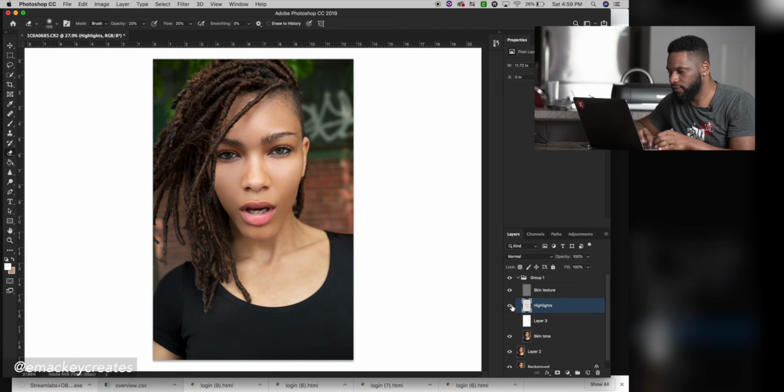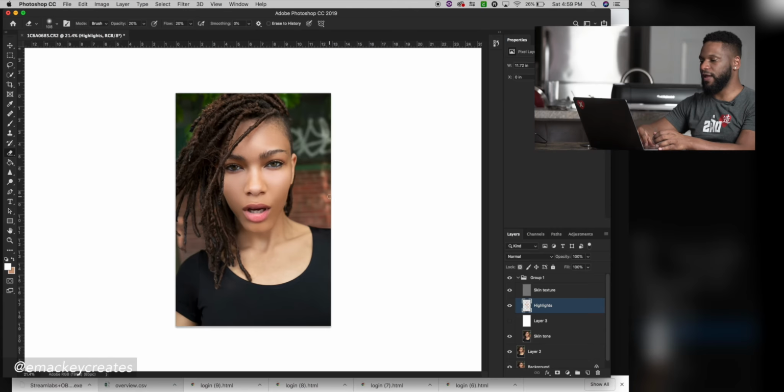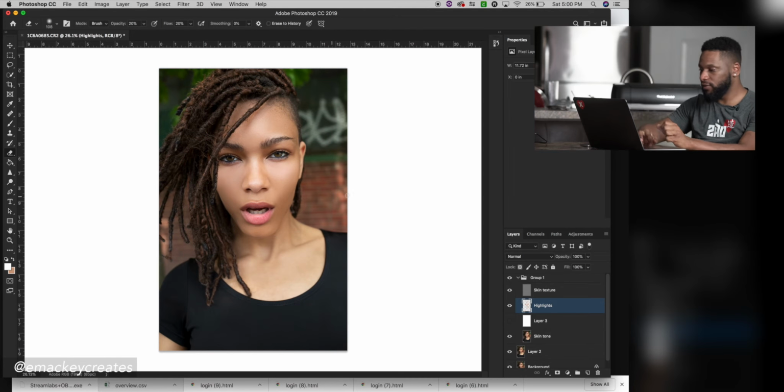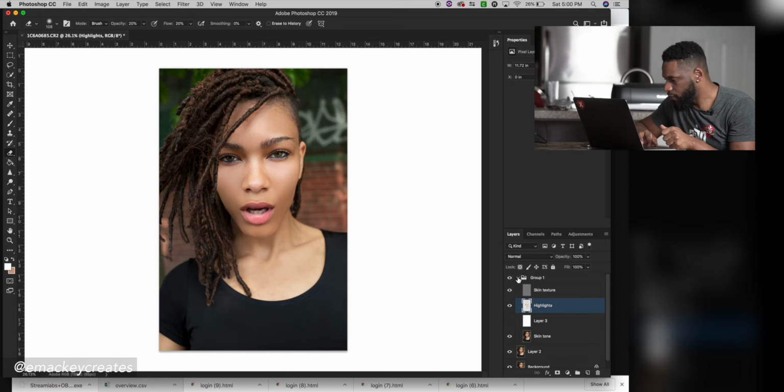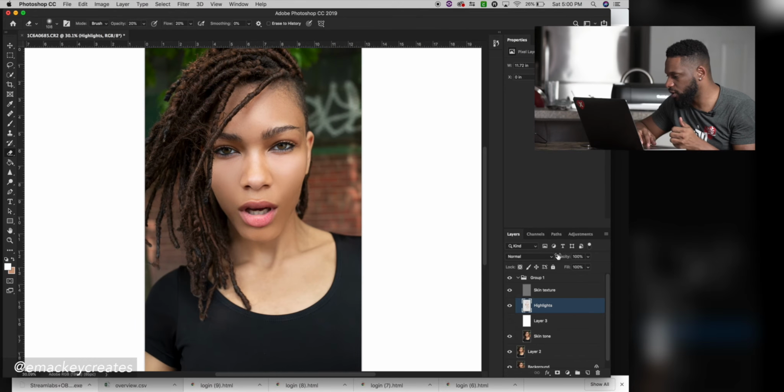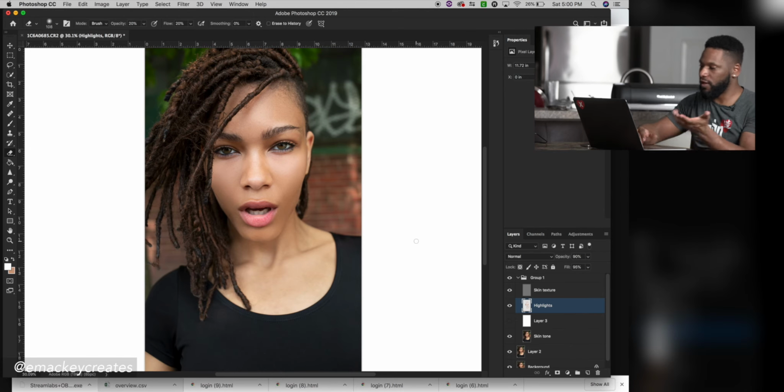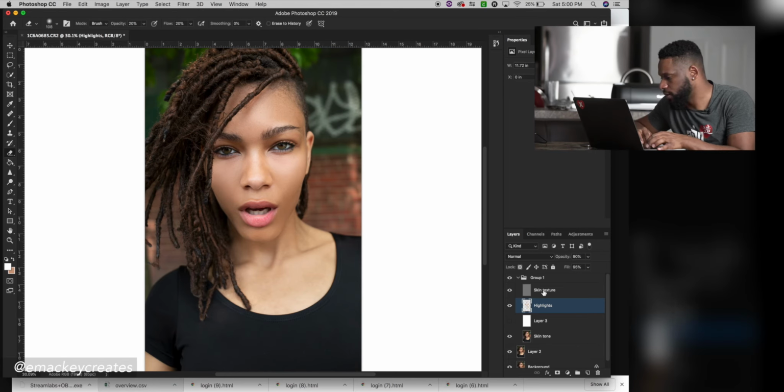So off and on, this is where we are now, right? Now that we have that there, her skin looks pretty good, right? It looks pretty clean. If I feel like it's too strong, I can take that opacity down just a touch, and the fill down just a touch if I wanted to. I think I like it right there. I think it's cool right there.